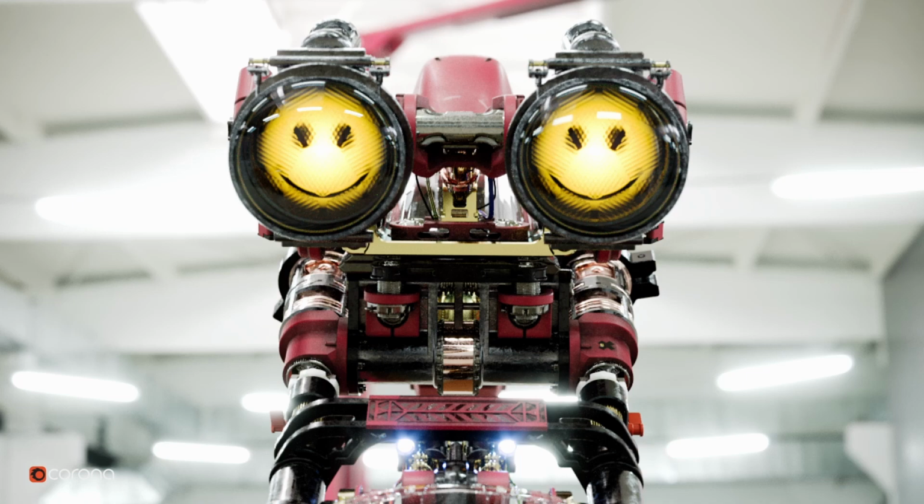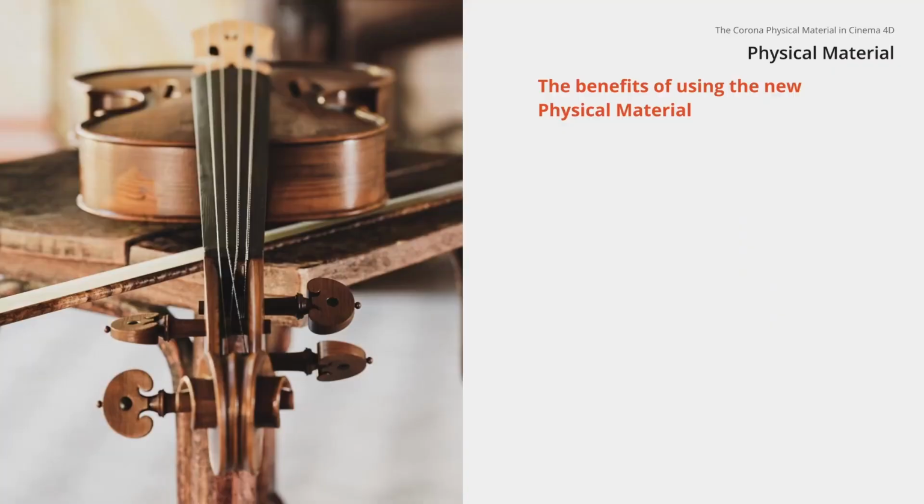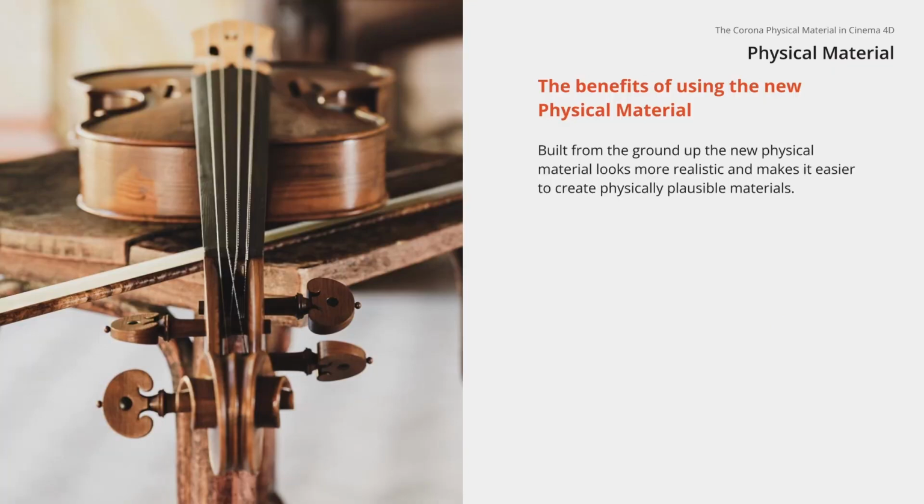Now, what are some of the more tangible benefits of using the new physical material? Well, at the risk of repeating myself, and we do think this is worth saying at least a couple of times, the new physical material is built from the ground up, and it looks more realistic, and it also makes it easier to create physically plausible materials as well. But now, let's get even more specific than that, okay?